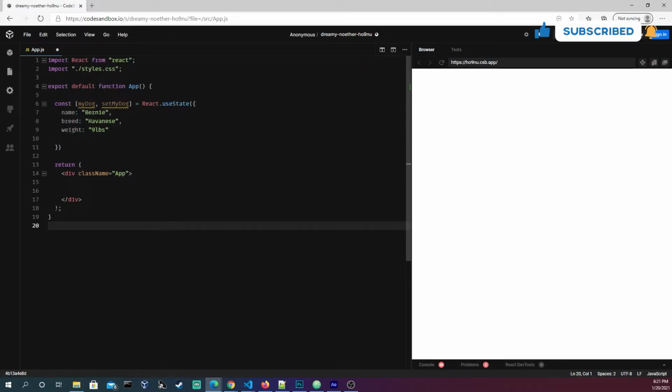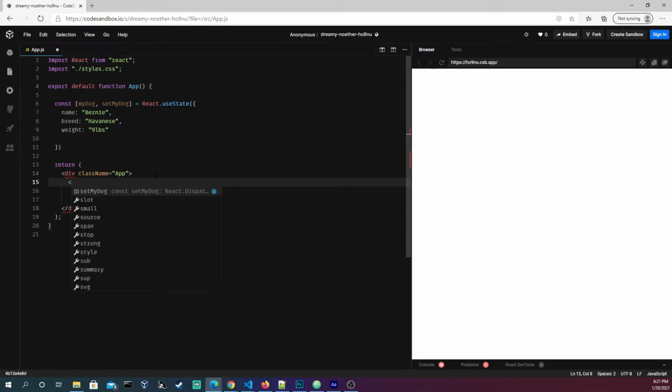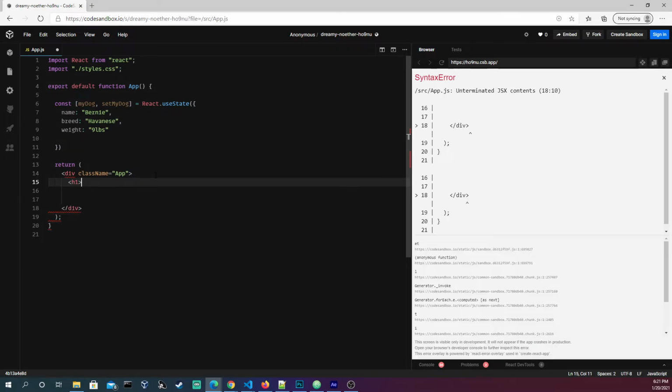All right, so we have an object here. We have the name is Bernie, the breed is Havanese, and the weight is 9 pounds. And what I'm going to show in a very simple, watered down example here is how to just change the weight. And then you could do this for literally anything else you want to. You can make your own objects, and once you figure out the pattern, you could just rinse and repeat it. So let's come in here and let's make a very simple site about my dog, and I'll talk you through what I did here.